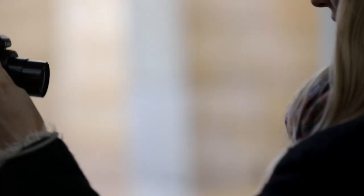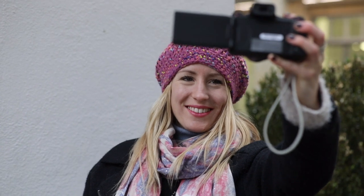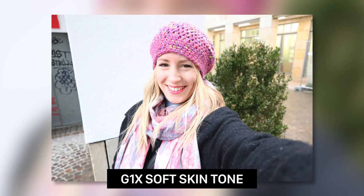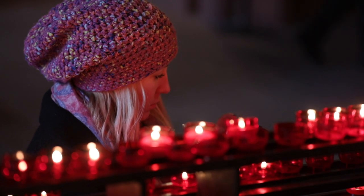Girls can enjoy the smooth skin filter for selfies, which can be sent to their boyfriends straight away. Unfortunately, we can't use the filters for video. Let's have a short conclusion.